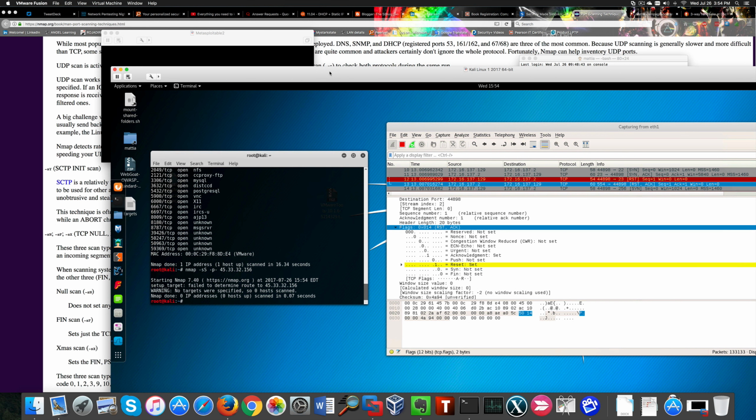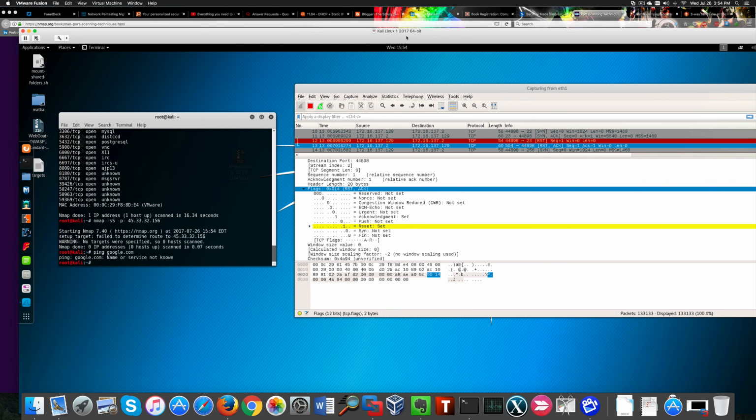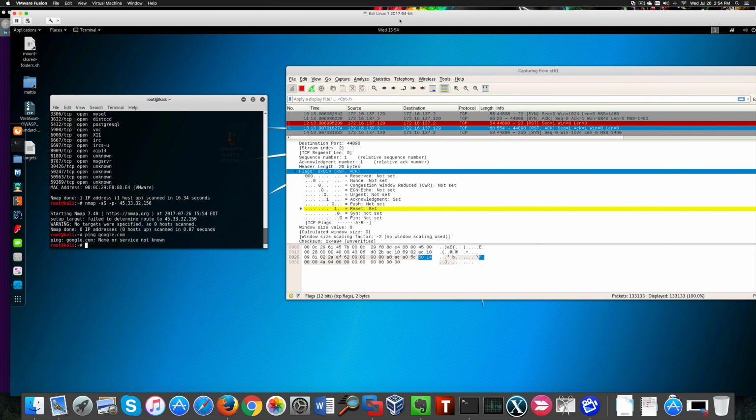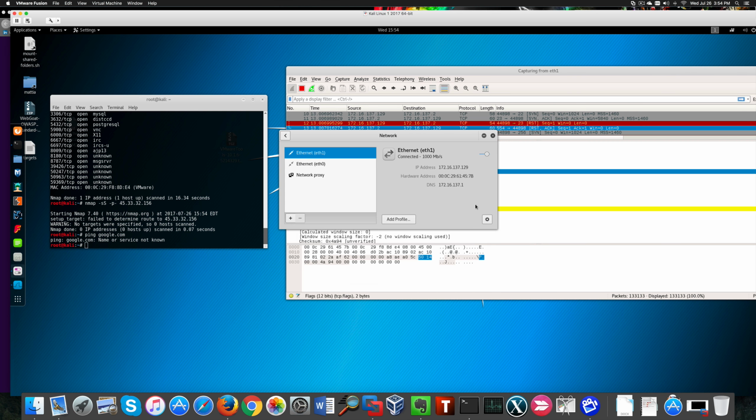Wait, I think we have some connectivity problem. In fact, there's a weird issue sometimes with Kali Linux that it loses connection unexpectedly for some reason. And I found out that the most straightforward and probably the fastest way to correct this problem is to go here. Yeah, you see it's practically inactive.